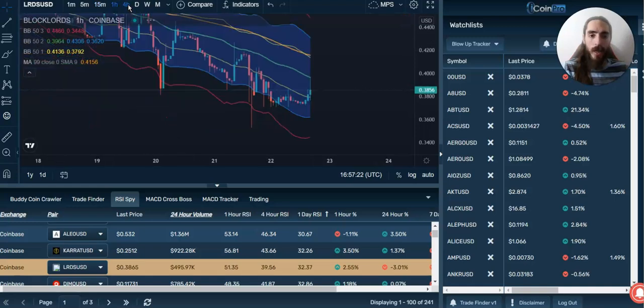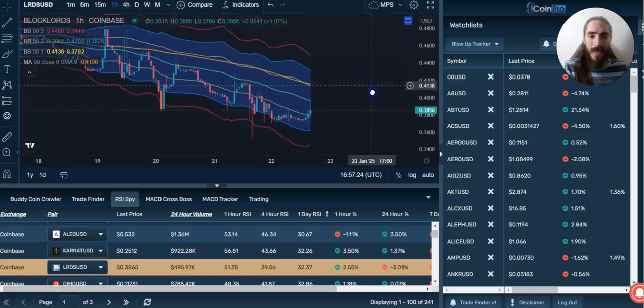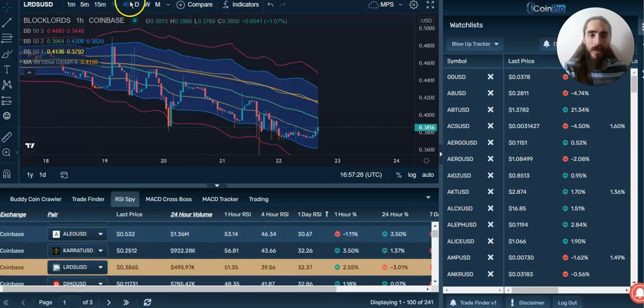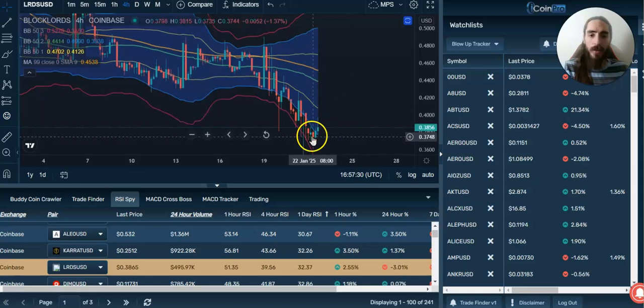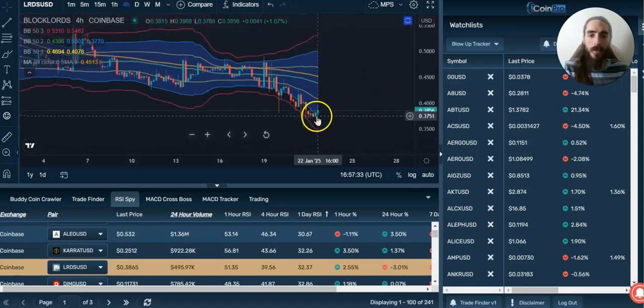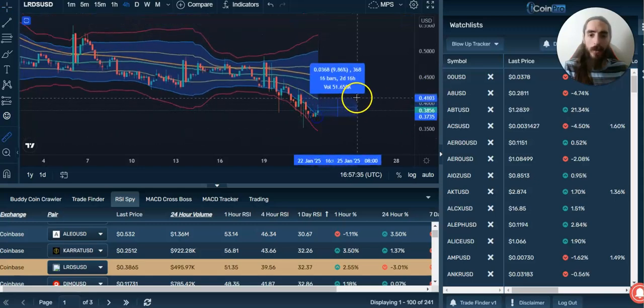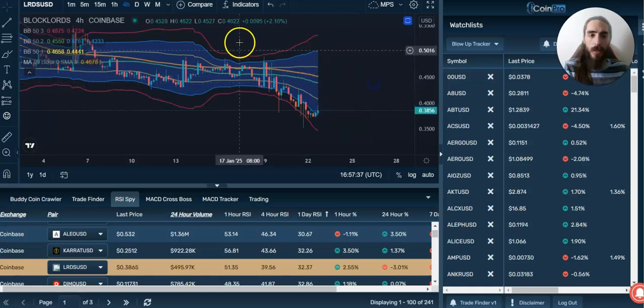Now, I'm not going to do that right now, but this is exactly how easy and fast it is to find trades using the software. Okay. So we literally found a coin that's at the bottom and it's literally reversing right now. And we can make an 8% trade on it.